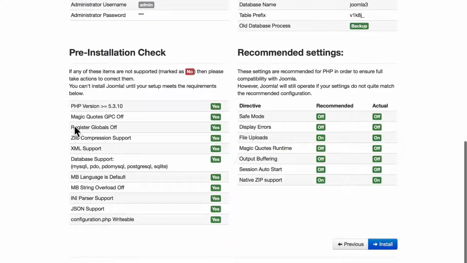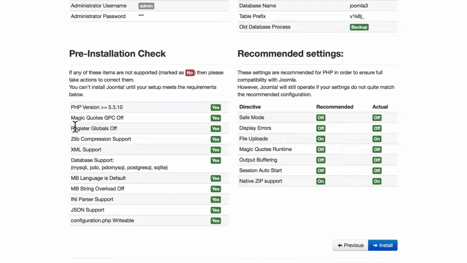And then finally, down here at the bottom, all of these should be green. If any of them are red, then stop right now and correct the error. If you're out on the web, talk to your web host. Usually the ones I see most often are display errors might be on, and not so much anymore, but it used to be that magic quotes were turned on or even safe mode was on. If any of these are in the red, you do need to talk to your host before you continue. If you're on a local host and some of these aren't exactly right, again, if you're using MAMP Pro, display errors might be on. Don't worry about it. But if your PHP version is too old or magic quotes is turned on, well then that's a big issue. You need to fix that. Go ahead and click Install.